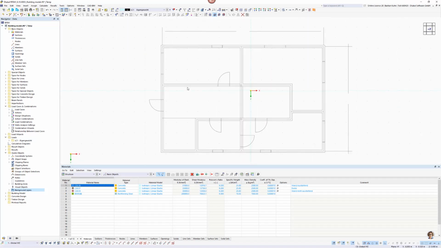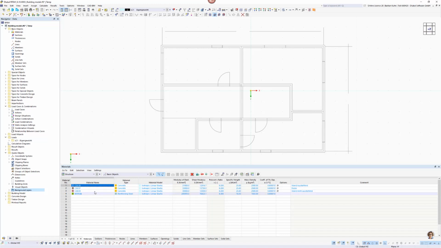Now, when you look at the left side of this building, I will define my stiffening walls, my stiffening elements. It goes from the left top corner to the middle corner, the bottom middle, and the left bottom side. That's where the stiffening core of the structure will be. And on the right side, I will create the facade elements.